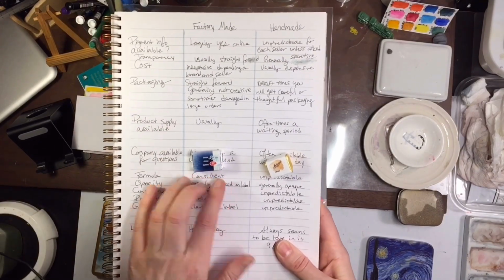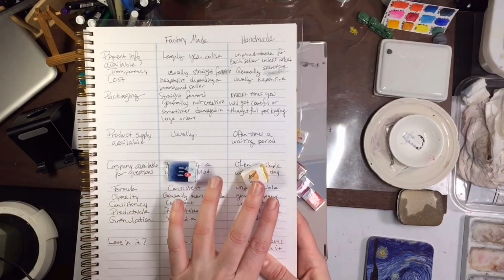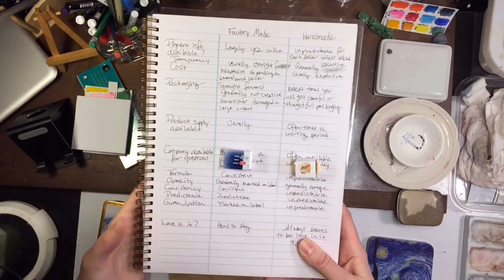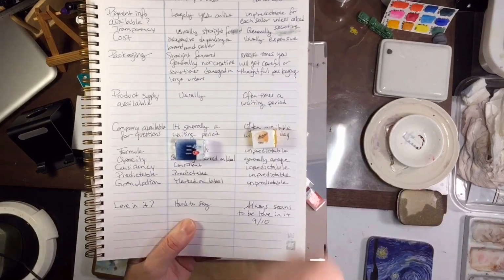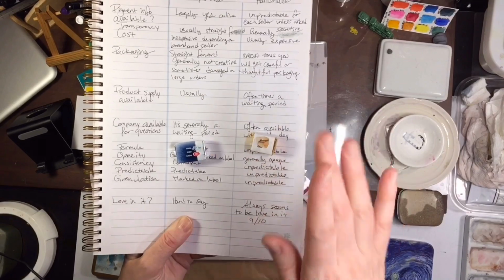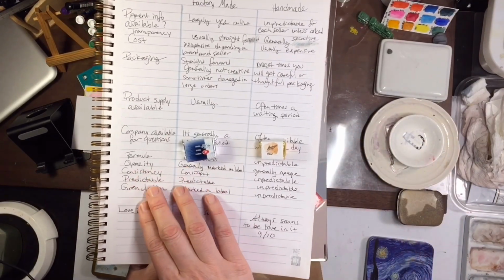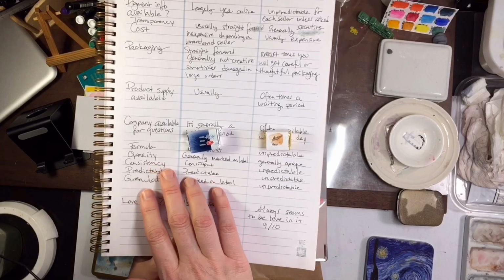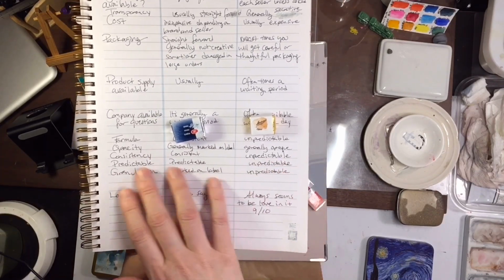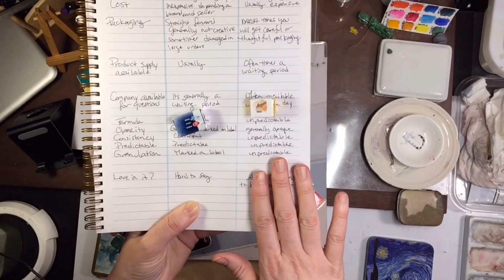Opacity, factory made is usually straightforward. You know what to expect. Handmade's are usually a little bit more opaque, just because it takes so much to grind them up. I don't know, that could be wrong. Some of them are transparent. Depends on what they're using or what they're making or what you're buying. So opacity, consistency, predictability, it's always a gray area over here on the handmade side, and the granulation as well.